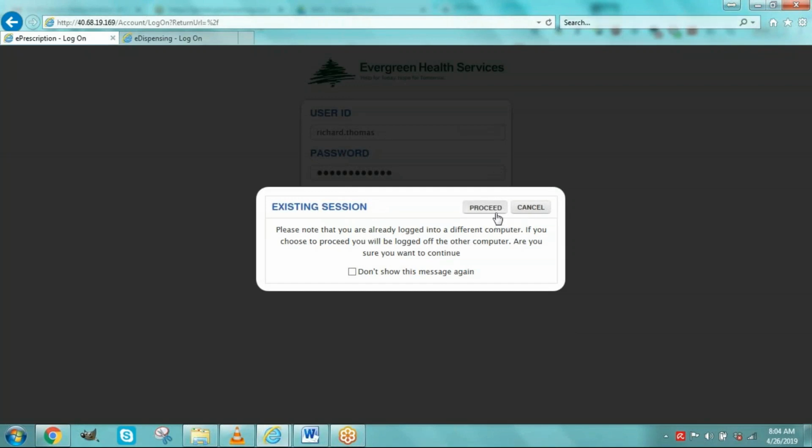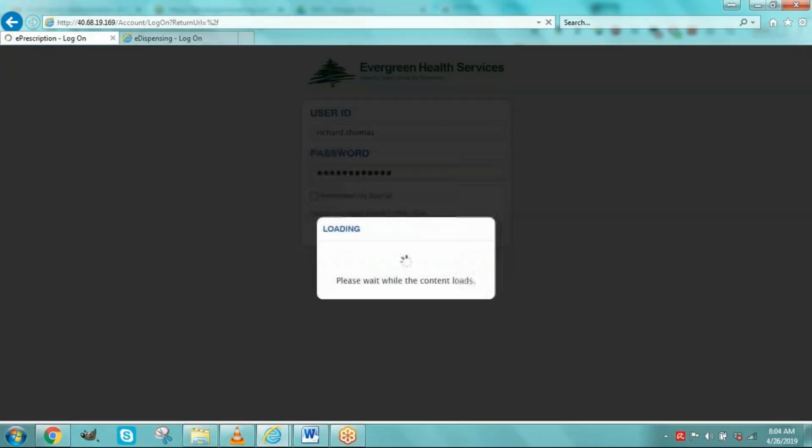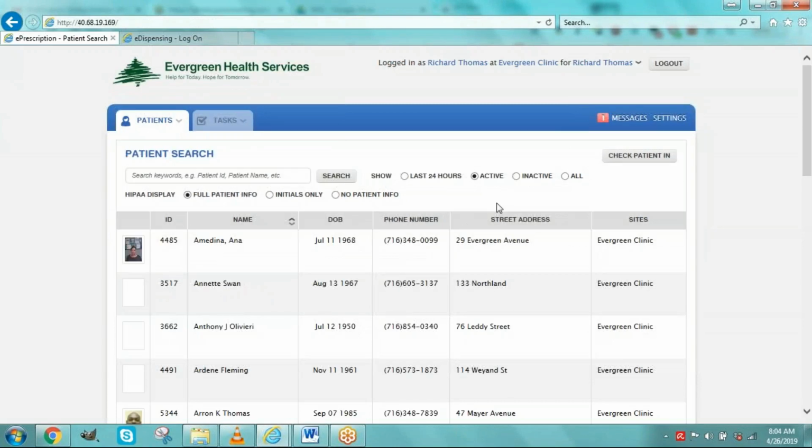I have logged in previously, so it's giving me the notification that the account is logged in somewhere else. So as soon as I log in, it will kick off that other connection. Again, making sure that only the doctor who is supposed to be seeing the information is able to at that time. So if a smart card is inserted, that patient's record is going to populate automatically.